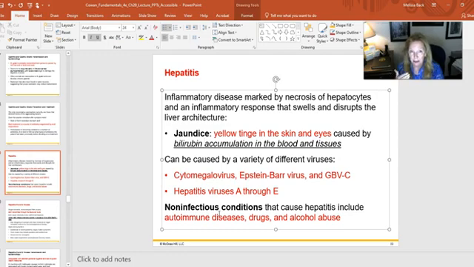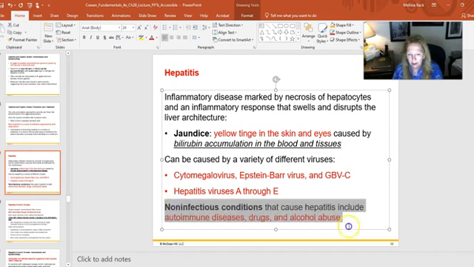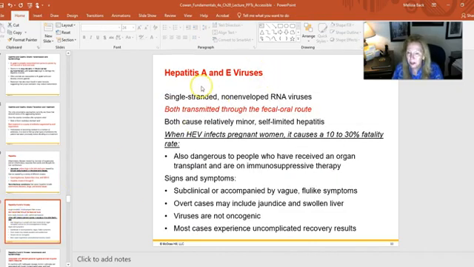And if there's indication that the liver is struggling, then they usually have to stop that drug. And certainly, like I said, even legal drugs like alcohol is a major factor. So these would be non-infectious conditions, but we're going to concentrate on the infectious ones, especially hepatitis A, hepatitis B, hepatitis C, and D and E. So we'll look at those.